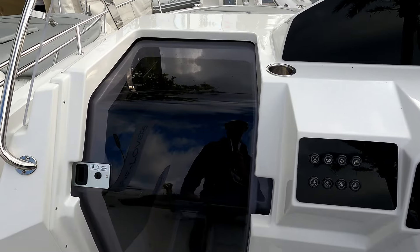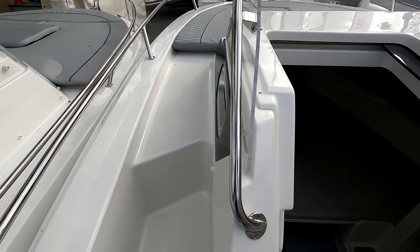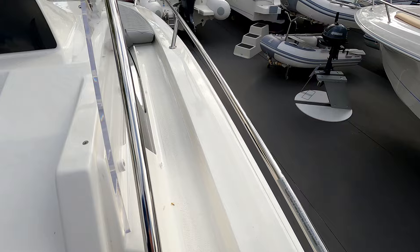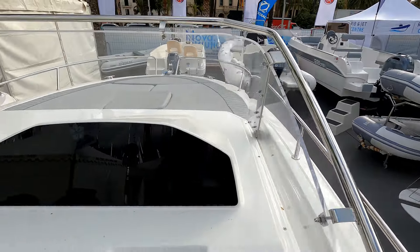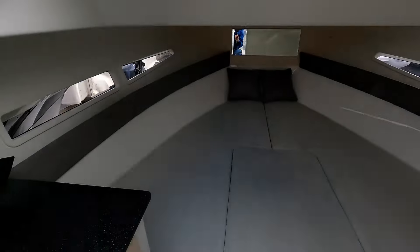A little sliding door here drops us down into the cabin. This is technically classed as a walk-around, so you have got access up both side decks. They're asymmetric — this one is obviously raised and a little bit narrower — and that takes you all the way forward. There's a nice perspex windscreen and great to see grab handles both inboard and outboard. Drop in here and we get quite a sweet little cabin.